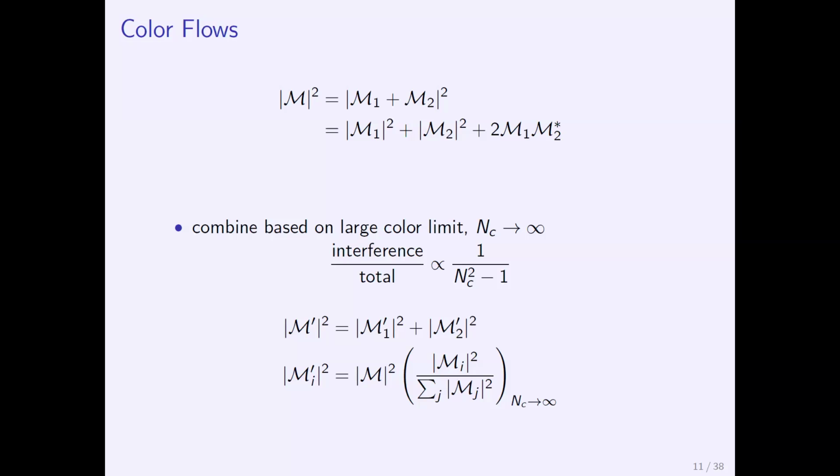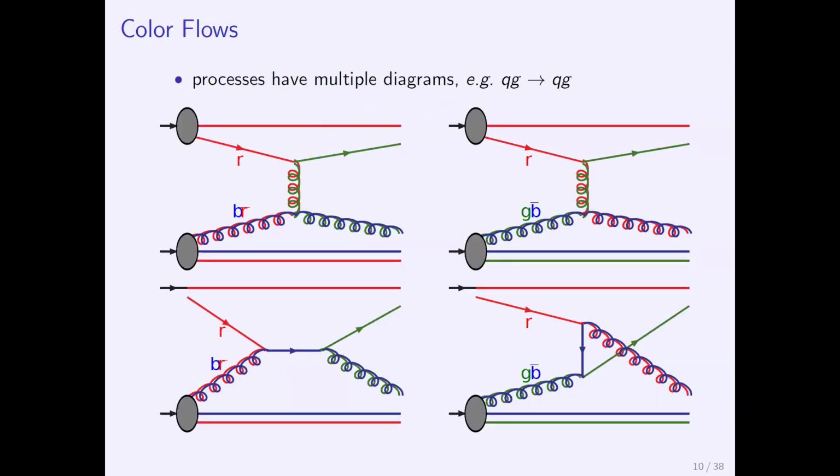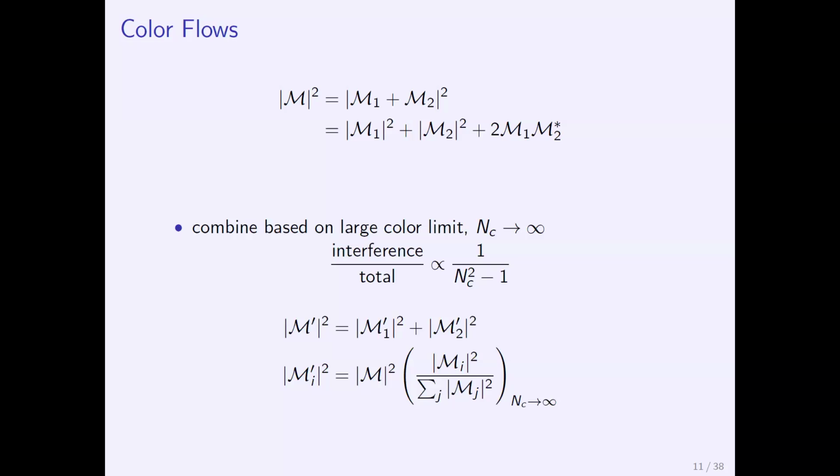And so what you can do is generate the kinematics corresponding to the total matrix element that you have. And then you can generate the color flow based off of this here. So basically, you're just choosing one of these color flows to set up. To give an example, if we have this quark gluon to quark gluon going on here, we generate the kinematics for it, and then we choose one of these 4 possibilities for the color flow based off of this algorithm that we have right here. So this is the idea behind color flow.